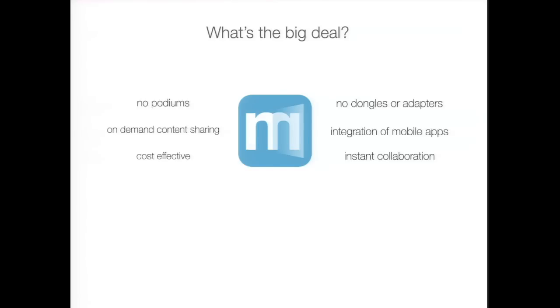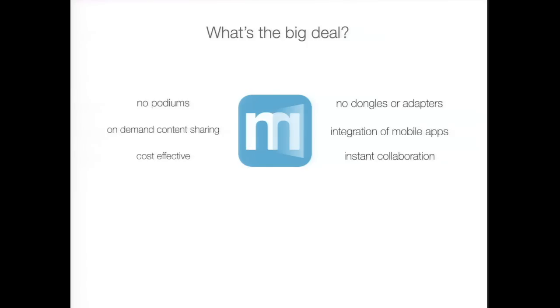So what's the big deal with this? Well, this allows us to not have to worry about podiums anymore. A faculty member can step away and engage students in a much easier way right from their iOS device. On-demand content sharing. As a faculty member, I can easily mirror my display, but what about my students? They can do the same thing very easily, no problem.